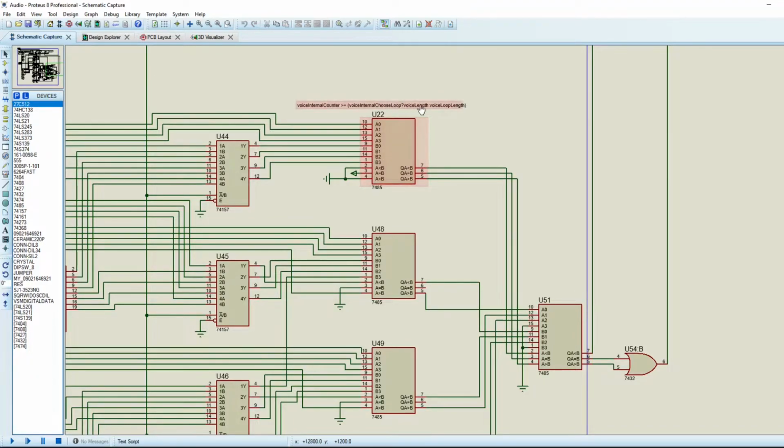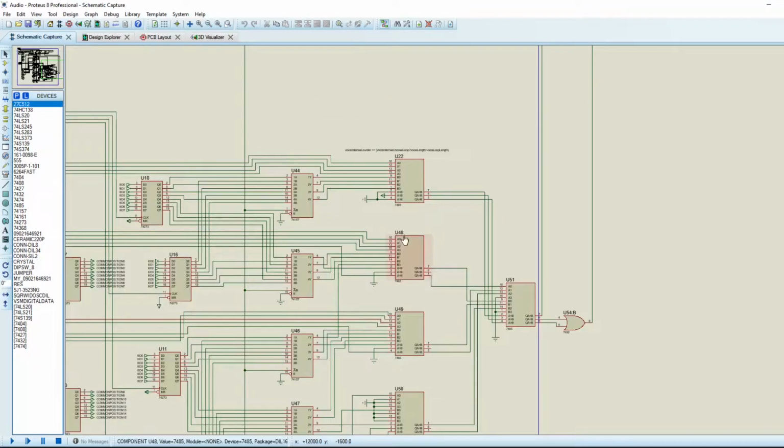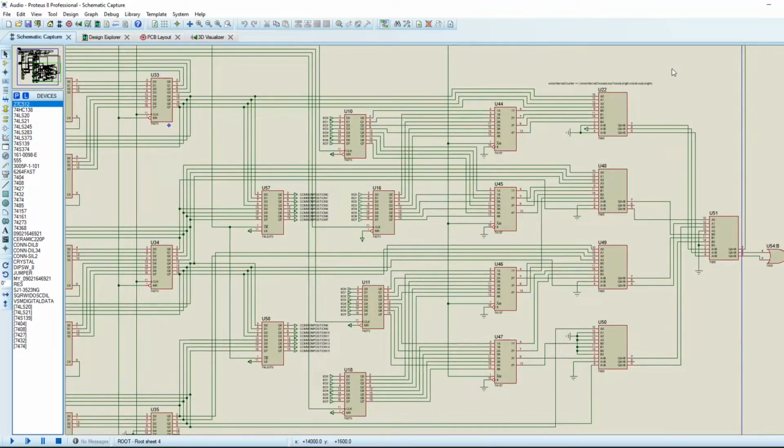The way that we select the voice length or the voice loop length is based on the voice internal counter choose loop, which again comes from the Java code. It's comparing with the selected version of one or the other value held inside those latches. We can see here that the logic for selecting either the sample length or the sample loop length is coming from these 2-to-1 selectors here.